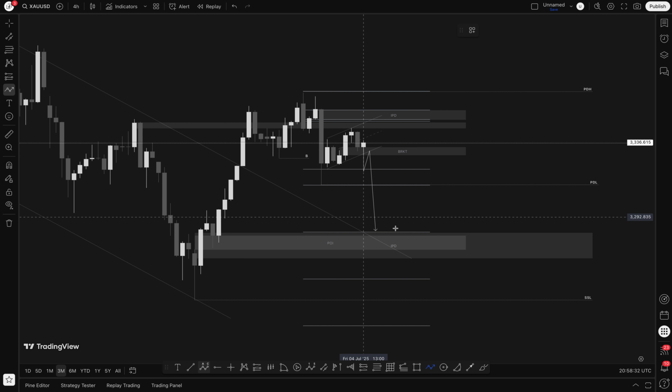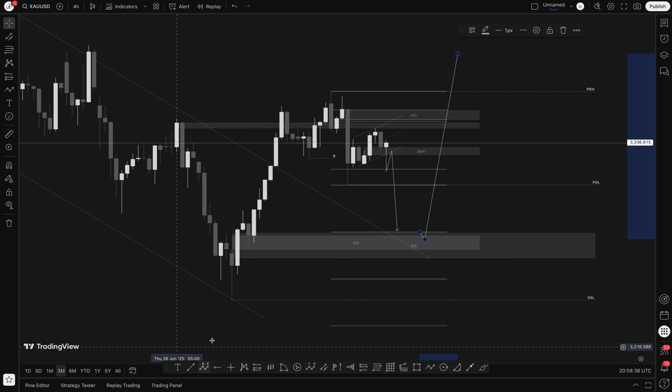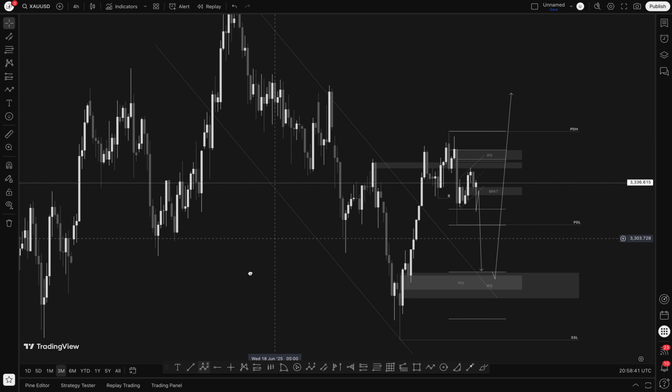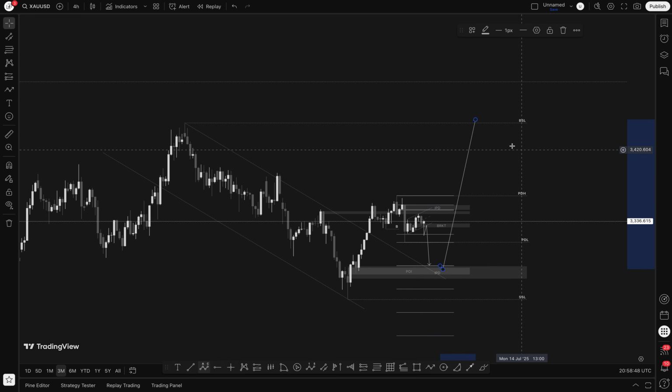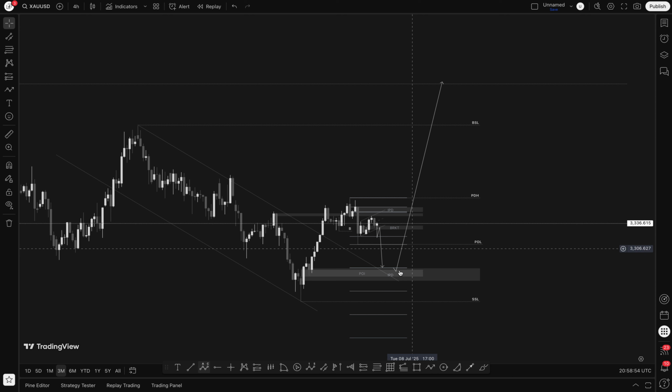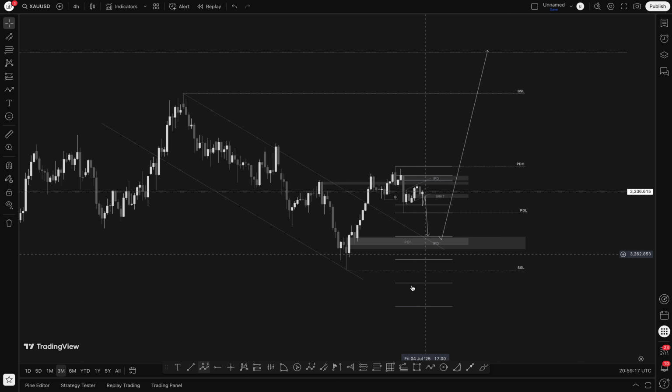Right here. So the buy from this level is what I prefer to take, because if I take this buy, I would have to swing it or day trade it or intraday trade it all the way to the BSL. And if I have enough patience, I can actually take it all the way up to the all-time high. So the buy, in my opinion, as you can see, although it has greater risk because your stop loss originally will have to be below this level, below this spike, around this level here, and you take profit target here, or you can take the sell, which is a bit shorter. So this is my prediction for gold today.